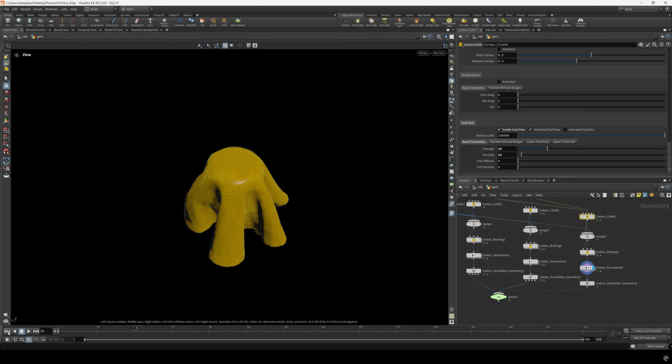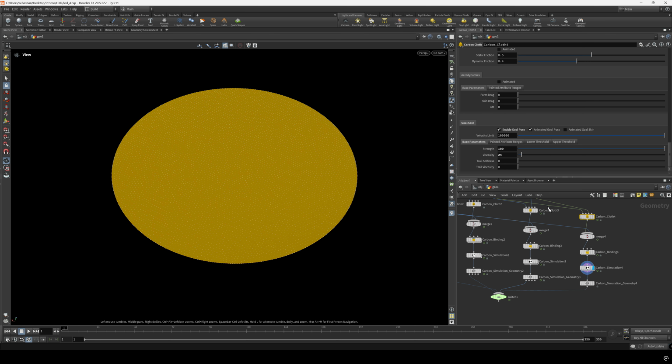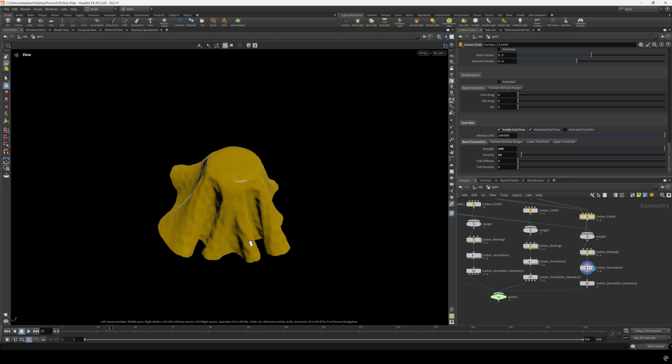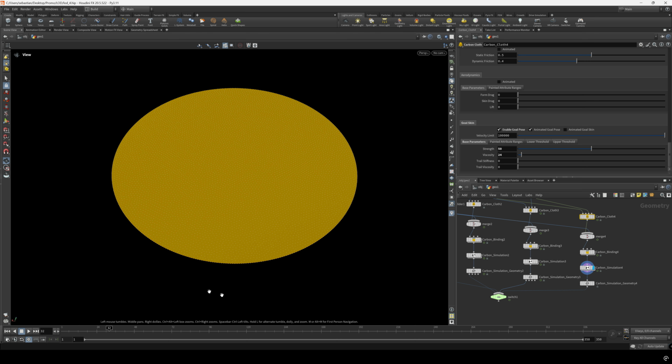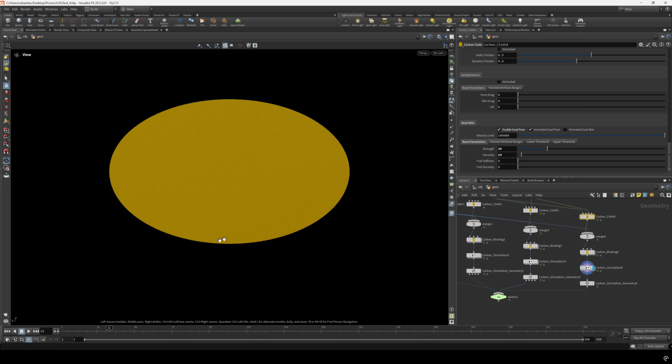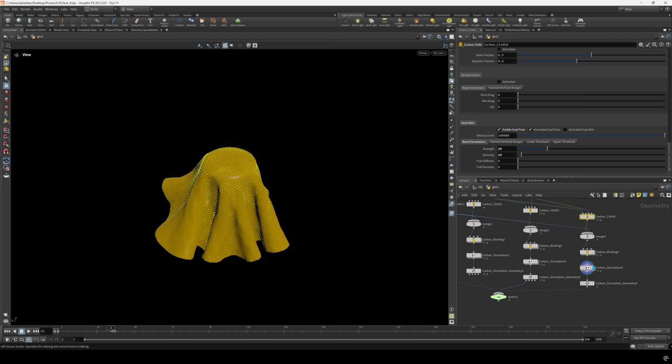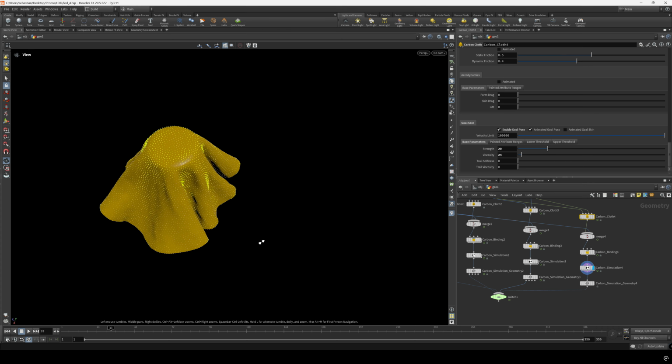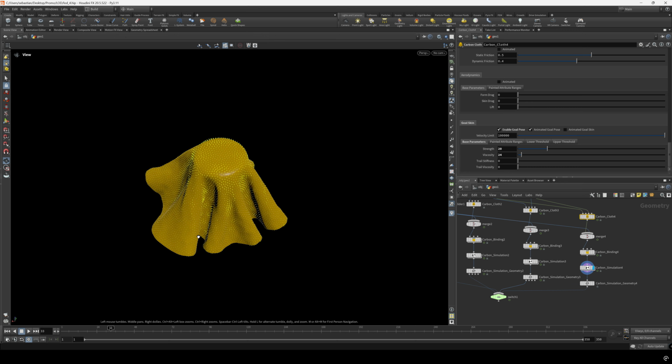If we go to a higher strength, and I can show you this easily, for example, 100, we just need to simulate a few frames where it falls down. You can very much now see the crunchiness, the low-res texture, the resolution really shows through. Even if you go down to 50, and let me reset this, you can already see at 50, this is still there. 20. 20 is just about bearable, I'd say. So we should not use a strength higher than 20.